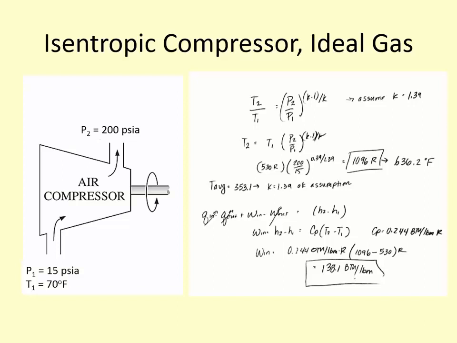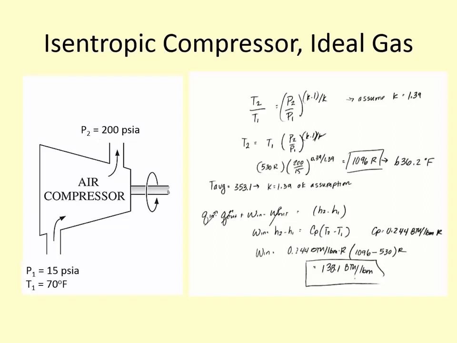Now we're actually trying to find the work per unit mass of air that's consumed by the compressor, so we can perform an energy balance. Q in minus Q out plus work in minus work out is equal to H2 minus H1, because it's per unit mass. So lowercase q, lowercase w is equal to H2 minus H1. It's an isentropic compressor. We're going to assume that because it's isentropic, it's reversible and adiabatic. That's not always the case, but they haven't given us any other information to assume otherwise. So there's no Q in, no Q out, no work out because it's a work consuming device.